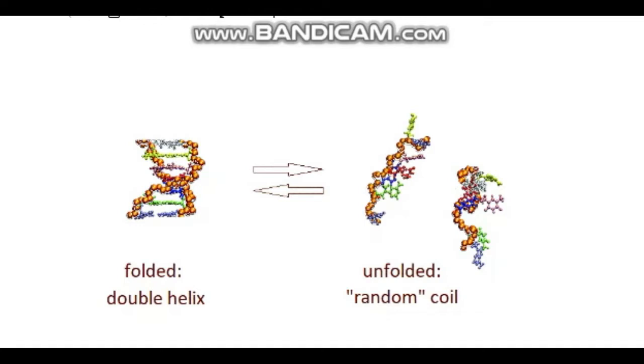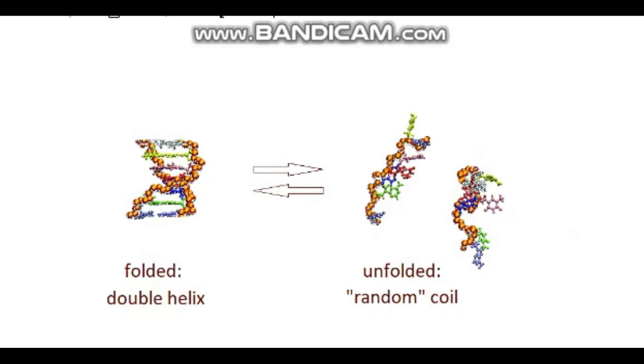We have identified the stacking of base pairs in close contact with one another through the core of the double helix as a possible major term stabilizing the structure. But what we've already emphasized is that the folding of DNA into this double helical arrangement is an equilibrium between the folded state and an unfolded state in which the strands separate and lose much of the structure that they had when they were twisted together.